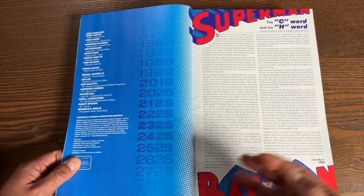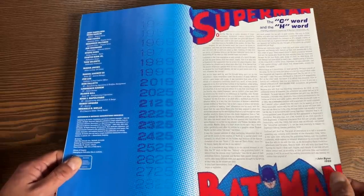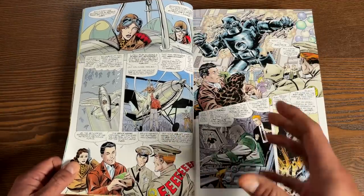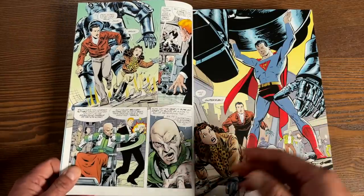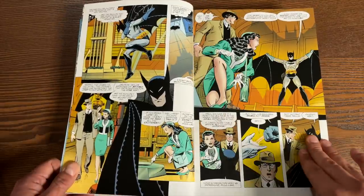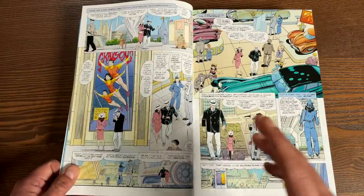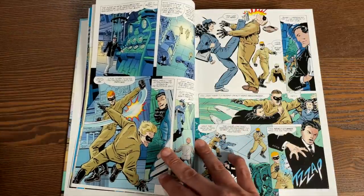Here's the intro. I did read all three of the intros because these are the things that really get my attention — all of them written by John Byrne. This one is written in 1999 when the first series came out. Generations came out in 1999 as a four-issue limited series in the Prestige format. Then in 2001 we had Generations 2 — what John Byrne likes to call G2 — also a four-issue miniseries in Prestige format. And then in 2003 there was a 12-part maxi-series in single issues, known as Generations 3.